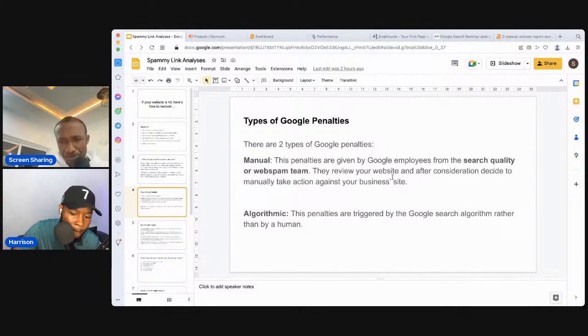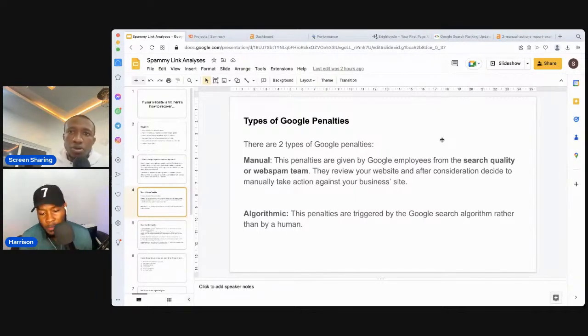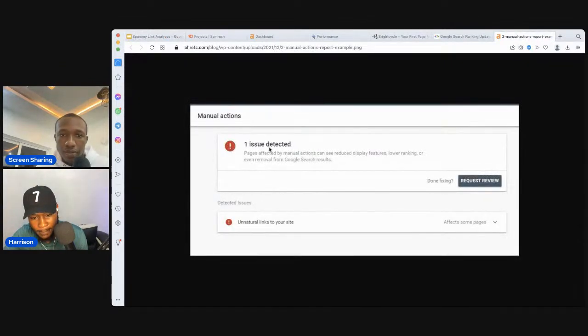So a staff member from the web spam team or the Google search quality team will examine your website. Probably you were engaged in shady link building techniques like PBN, this popular link building technique, a private blog network. Probably you might have heard about it, where you buy expired domains and host them on a PBN website and try to use them for the sake of manipulating the search algorithm, and all of that. So if that's what you've been doing, or you're guilty of any of those kinds of things, there's a possibility that you might have been hit. And if that happens, Google might decide to manually review your website. Usually when that happens, you get a notification like this.